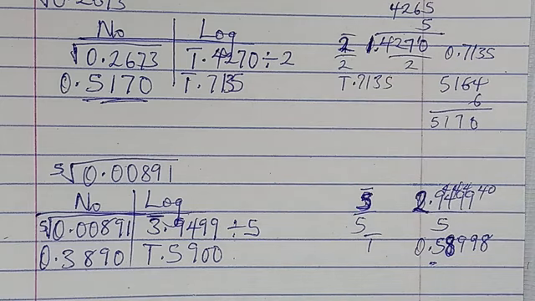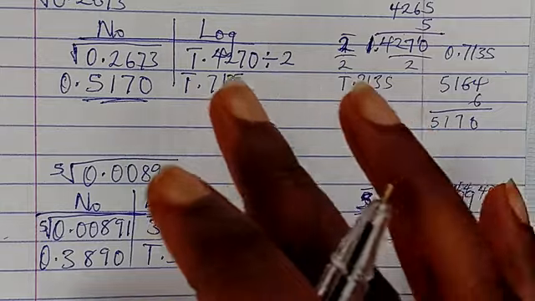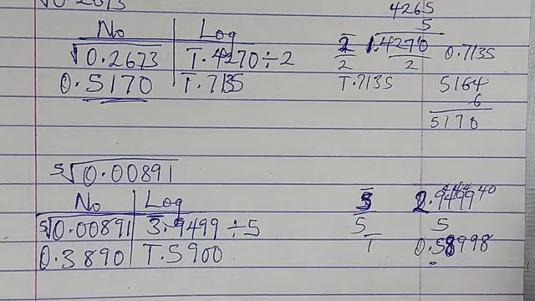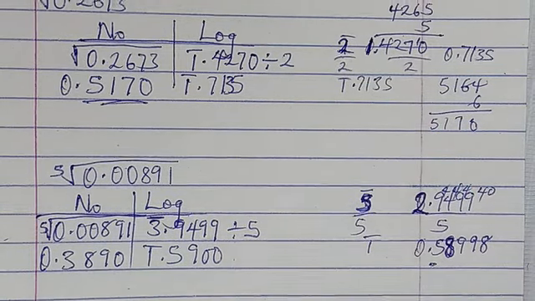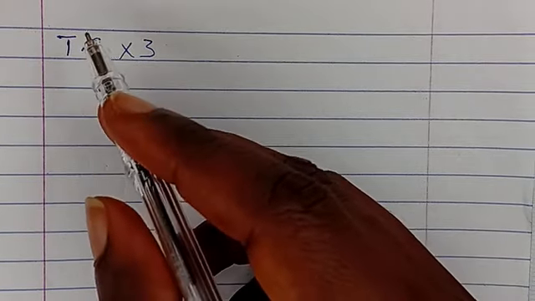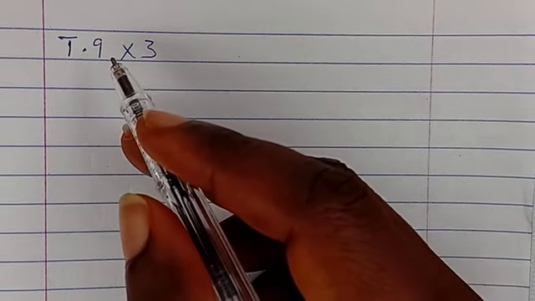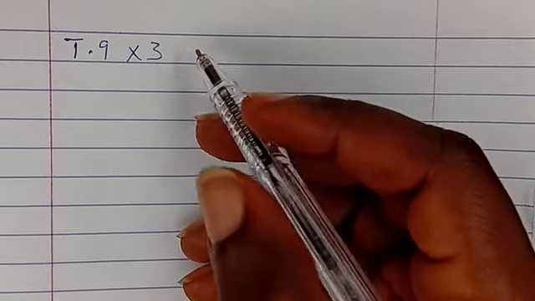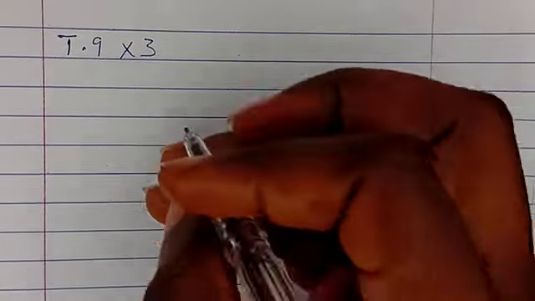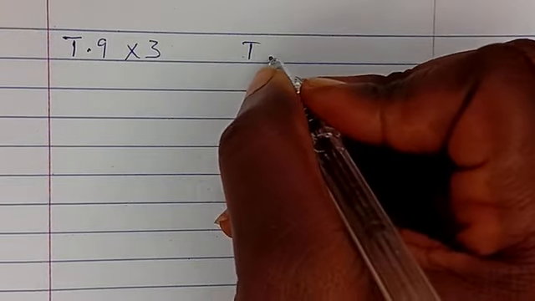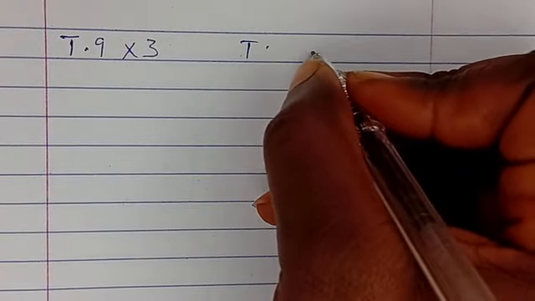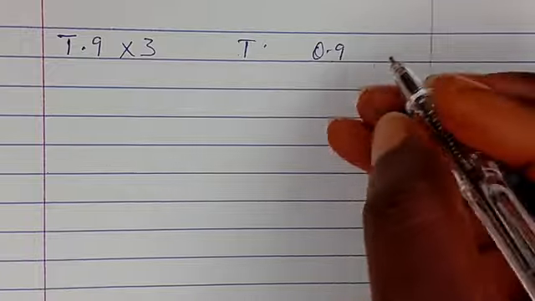So now what we are going to do is to practice with these bar numbers, practice the multiplication, division, just using simple examples to practice it. So the first one we'll have is bar 1.9 multiplied by 3 for our practice. So we have to multiply separately. So we have bar 1 and we have 0.9.